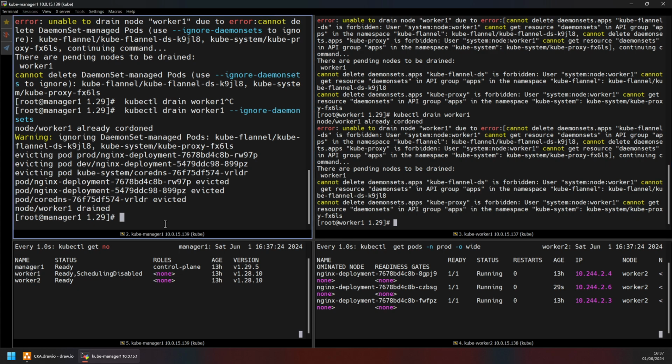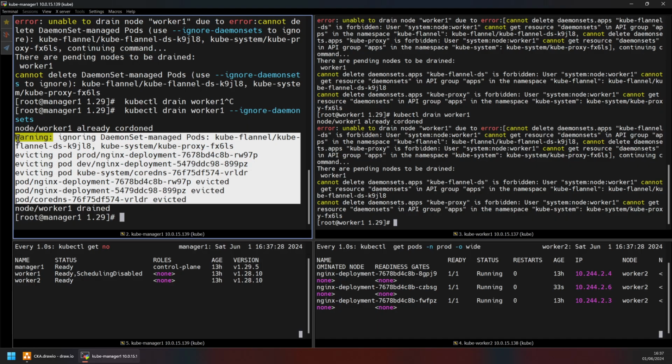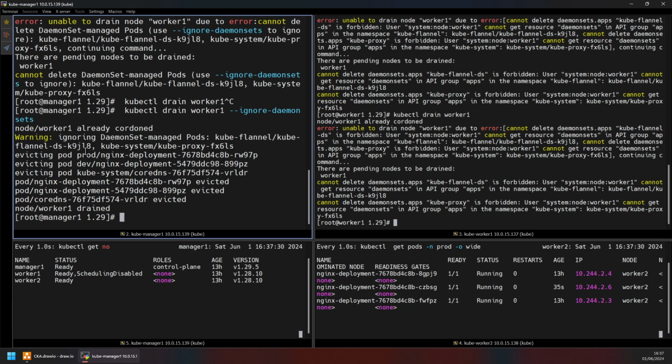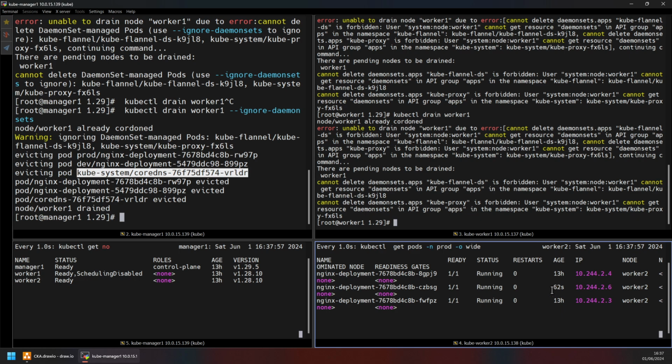And yeah, never mind. So you can see that right now, ignoring daemon set, and you can see that some eviction went on. So it's saying evicting this pod under this node. So it has removed that one pod from this node worker 1. And then dev is also removed, and then kube-system CoreDNS is also removed. And because it is being drained, all those which connect with that are all evicted. So it's the deployments. So right now you don't have this worker 1 node involved in your cluster.